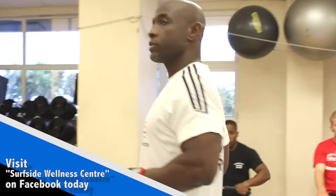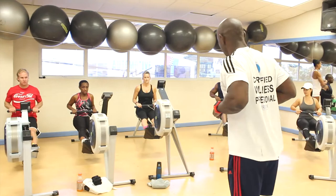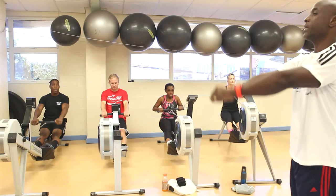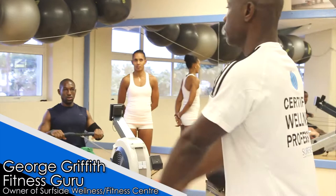So we'll start back here, legs straight, with just small strokes for the arms. Small, and go all the way out. Nice steady rhythm, nice and smooth. Full range, full range, full range, and pause.